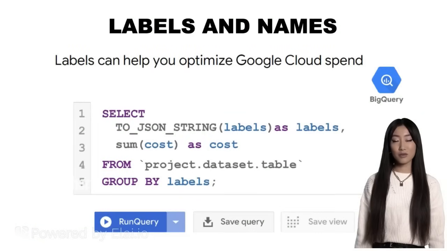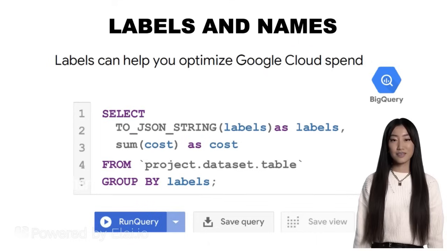Another way to optimize your Google Cloud spend is to use labels. For example, you can label VM instances spread across different regions. Maybe these instances send most of their traffic to a different continent, which could lead to higher costs. If so, you might want to consider moving some of these instances or using a caching service like Cloud CDN to cache content closer to your users, reducing network spend.